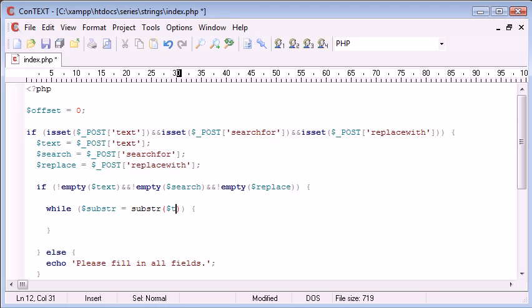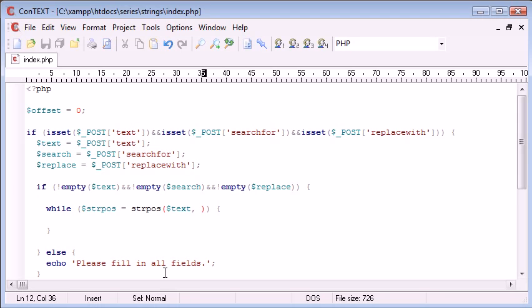So we need to search inside text, and we are in fact, I've completely messed this up, because we're not actually using the substring function. I got a bit confused. So we're using the strpos function. Obviously, the strpos function is going to return us the offset or the location of a specific string, where it is. So strpos equals the function strpos.